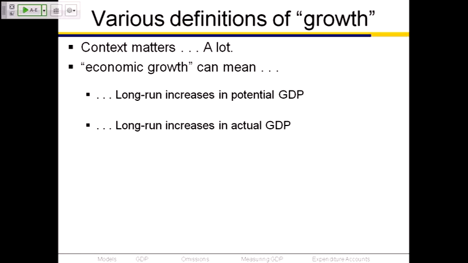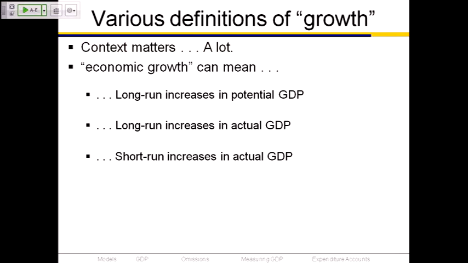A second way in which people use the phrase economic growth is to look at what actually happens to GDP and say there's economic growth if there are increases over the long run, that is decade to decade or generation to generation, in the amount of output that's produced. A third way in which people use the same phrase, so one phrase has three different meanings, which is why you have to read for context, is to refer to short-run increases in actual GDP. So people will also use the phrase economic growth to refer to the fact that the economy is larger today than it was at the bottom of the current business cycle, that is in January of 2009. So there are those three different definitions. You just have to read for context.